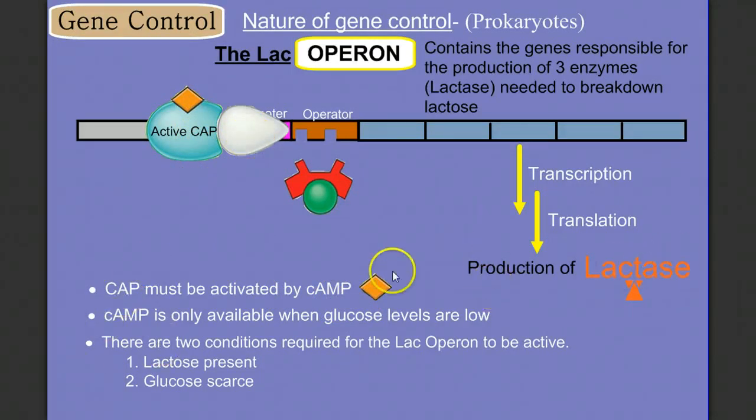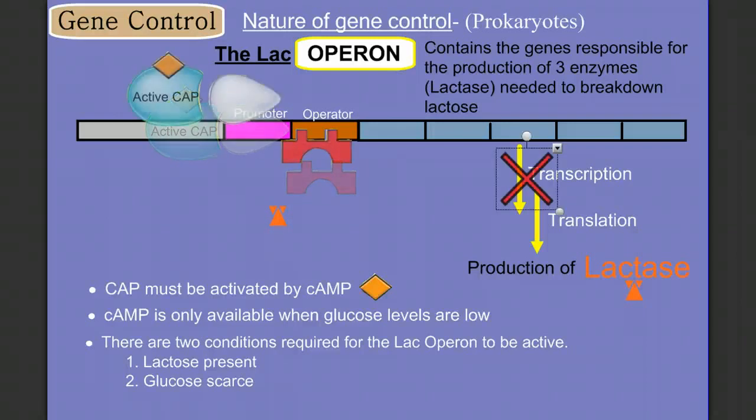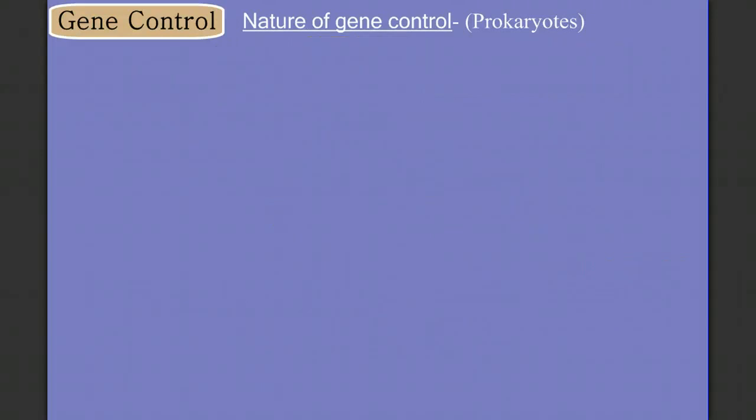Now that we have lactase, though, let's see what happens. The lactase enzyme will attack the lactose, breaking it down. Now the lactose is gone from the repressor, so the repressor can take back its active shape, bind to the operator, and turn off transcription. So we stop making lactase once we've broken down all of our lactose. Again, a self-regulating system. And that finishes our discussion on gene control in eukaryotes and now prokaryotes.